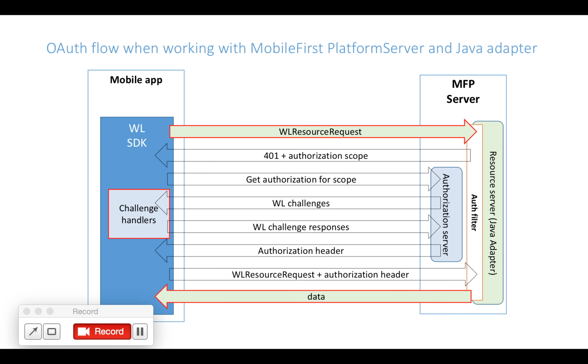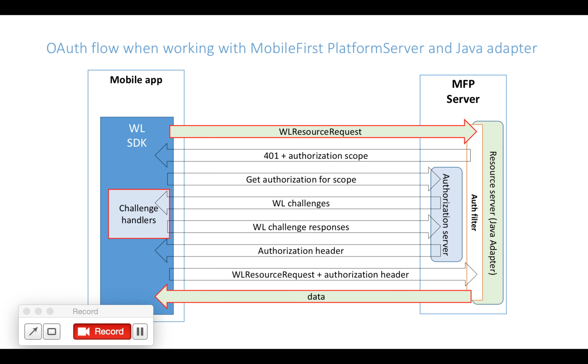Next, a challenge handler might kick in, and the developer will need to gather the username and password and return them to the authentication framework. Eventually, the developer will get the data. All of the internal flows are abstracted by WL resource request, so the developer doesn't need to worry about that. It's very convenient to use this API.